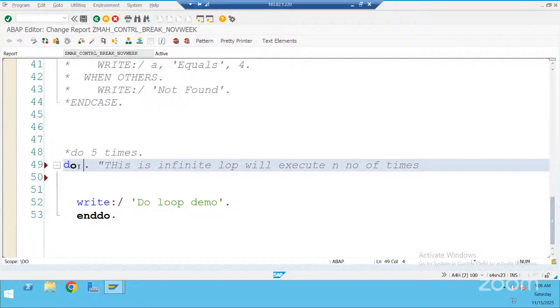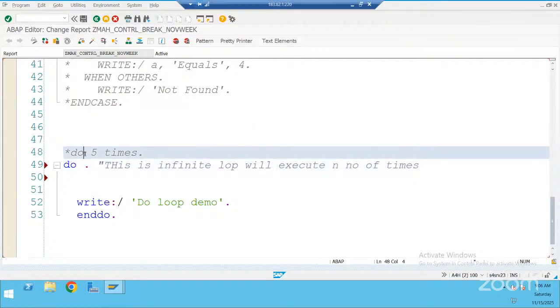Sir, after line 50 we are using do 5 times, then again 51, 52, 53. The system will consider only 48, 49. Line 48 I commented. The 48 code is not there.